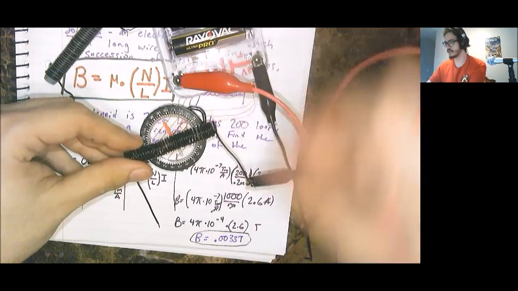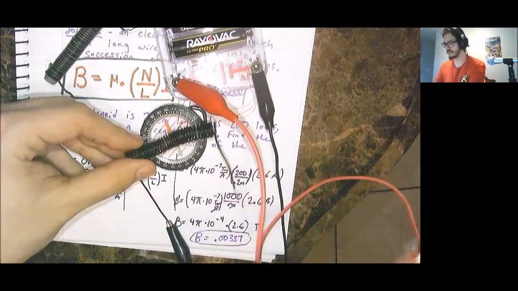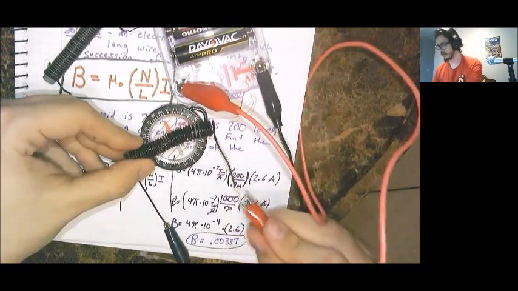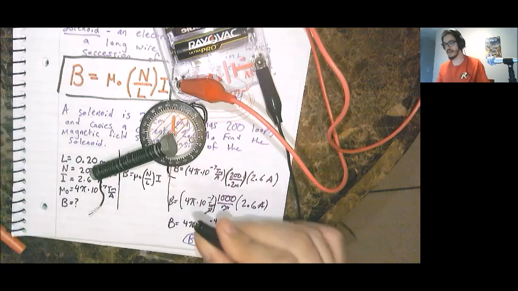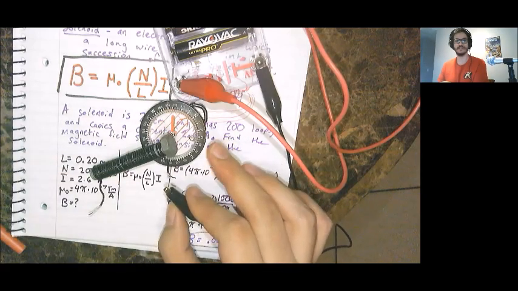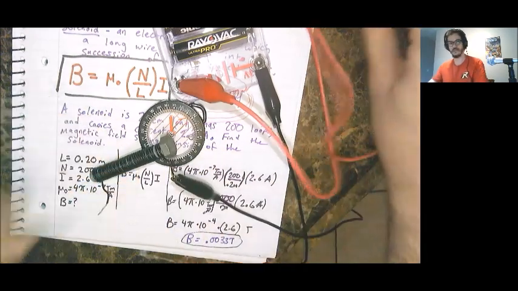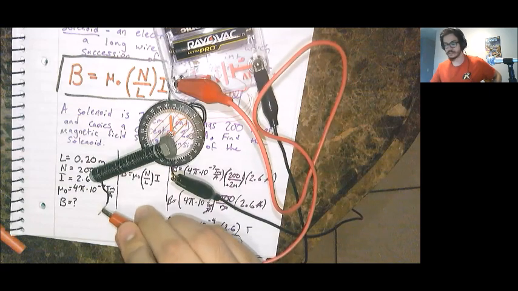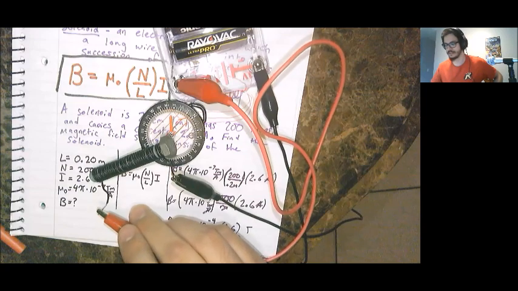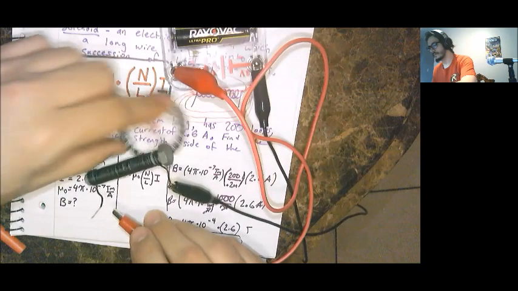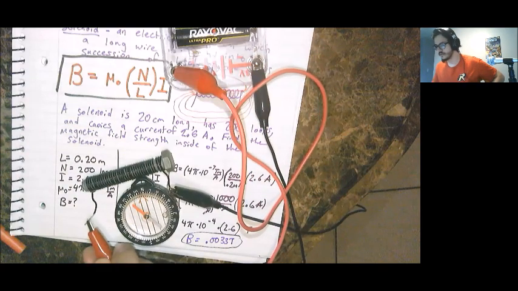If I reverse the wires on here, then it should go around the other direction. So I'll take this negative and put it over here instead. And then when I remake the connection with my alligator clips, notice that it jumps in the opposite direction. Again, stuff that I said earlier, but it never hurts to be shown. Now compare that. Now this is a magnetizable bolt. So you see that it immediately, when brought near the compass, aligns it to itself. And you see some jumping of the needle. But let's try a solenoid with stuff in the middle that can be magnetized. There we go. See that strong, sudden jump?